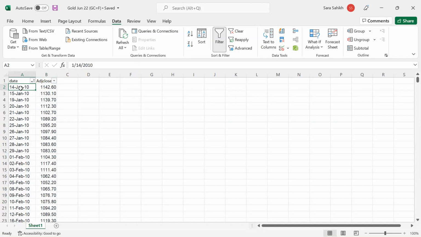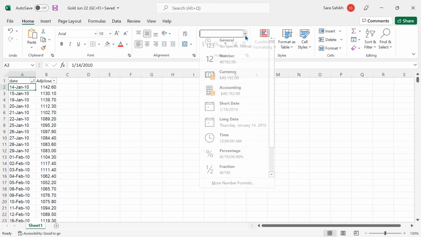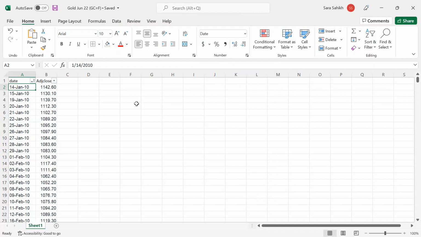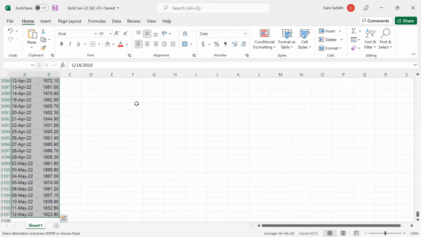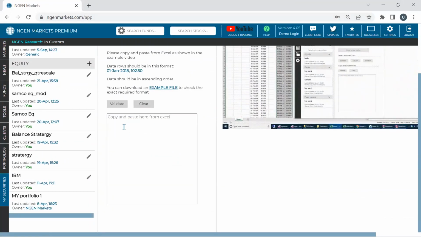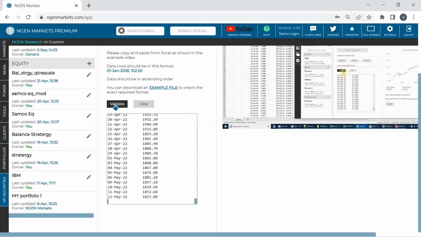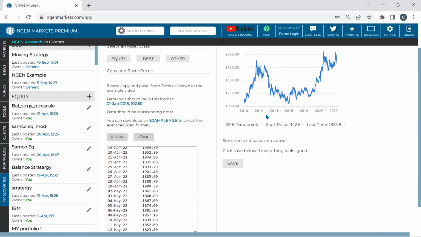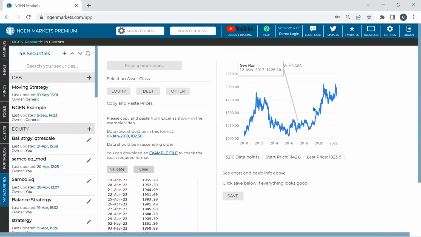To get a date format like this, you can go into Home and change the dates here. We copy this price series from the start date till the end date. Once we copy it, we can paste it into the system, here, from Excel. Then you can validate it. You can see this gold price series has been added into the system, very simply.